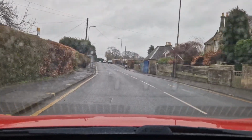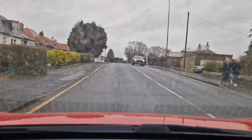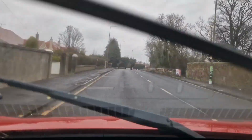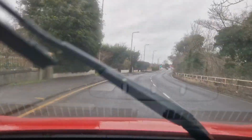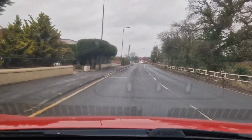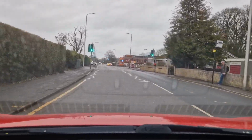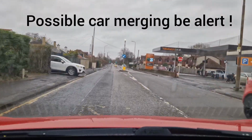So going along here, there's not a lot that's happening. It's quite quiet today. It's a Saturday morning, so not a lot of people about. We do have some bus stops on the left hand side, so ordinarily, if it's during the day and you've got a test, you may have some buses stopping in the bus stops. Keep well back from the buses. Bus stops are going to be maybe every couple of thousand yards, something like that, so you're going to get a bus that's probably going to be stopping. It's the main route going into Edinburgh. If it's a morning test, you are going to get people getting off and on buses.